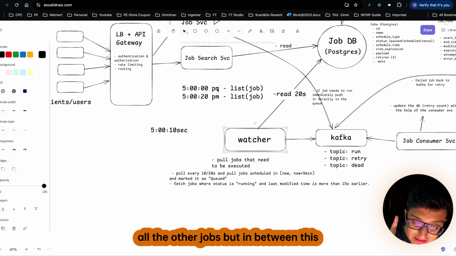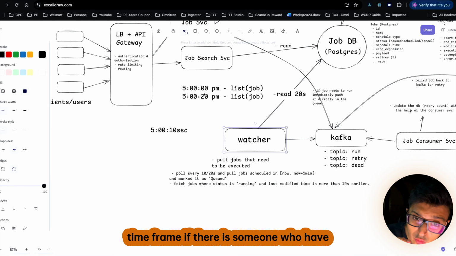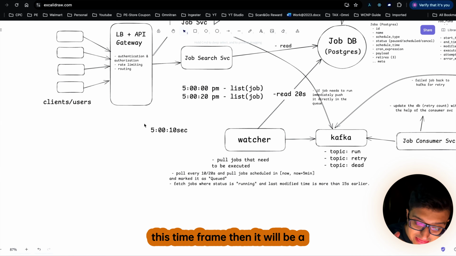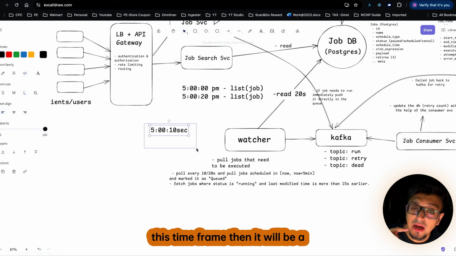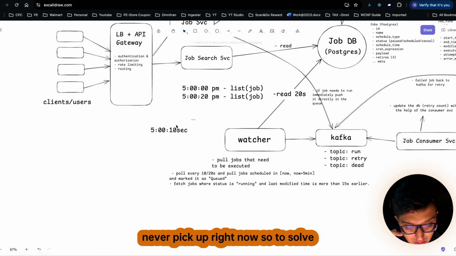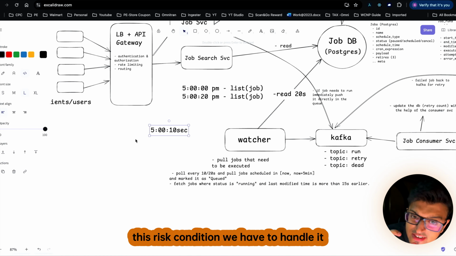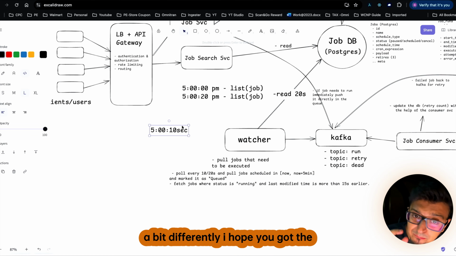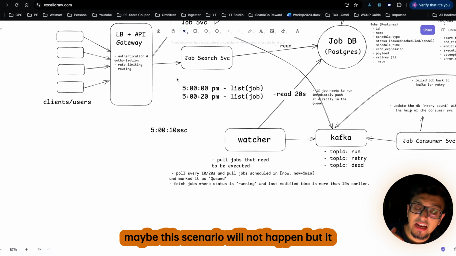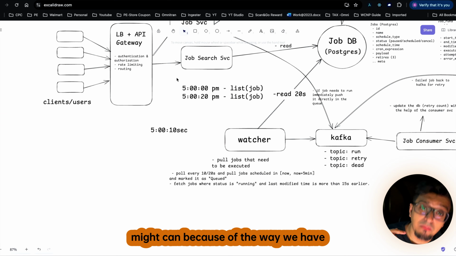But in between this time frame, if someone has created a job that should get executed in this time frame, then it will be a miss for today because our watcher service will never pick it up. So to solve this race condition, we have to handle it a bit differently. I hope you got the problem statement of what can happen over here. Maybe this scenario will not happen often, but it can happen because of the way we have designed it.